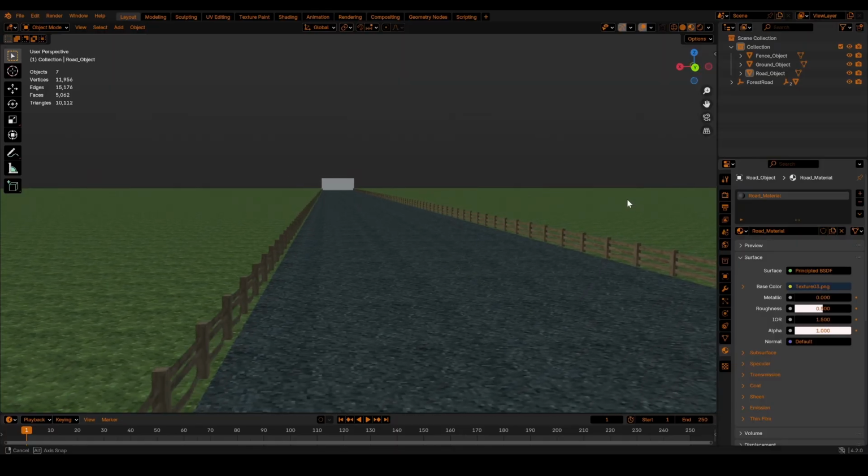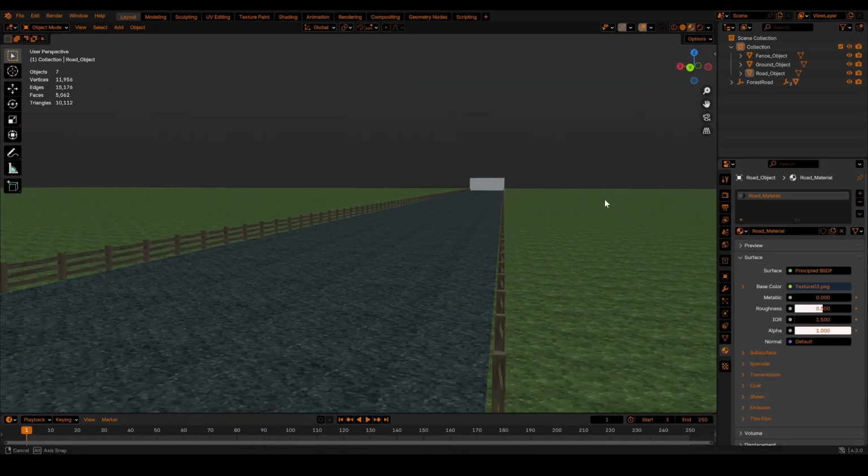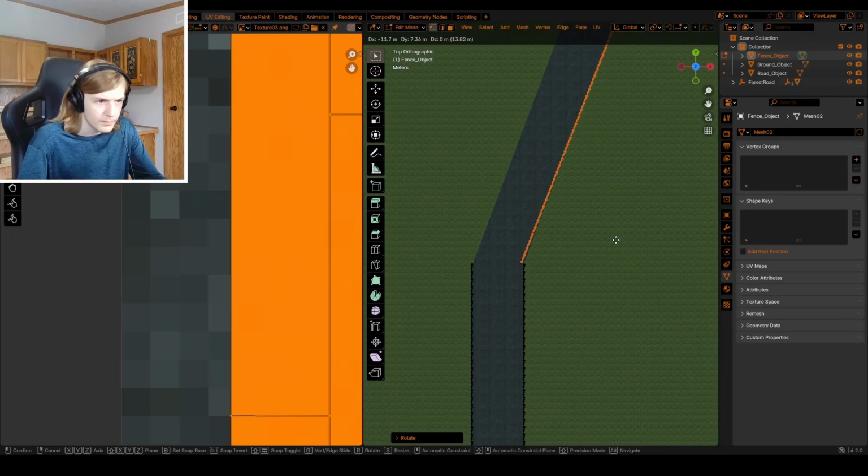Then I added a thin plane to act as the road and applied my texture. And yes, I did have to stand in the middle of the street to get this texture, so you better be grateful. I then applied a curve to the road and applied new fencing to it. My thought process was that it would allow the trees to hide the end of the road, and as you'll see in a bit, it worked like a charm.